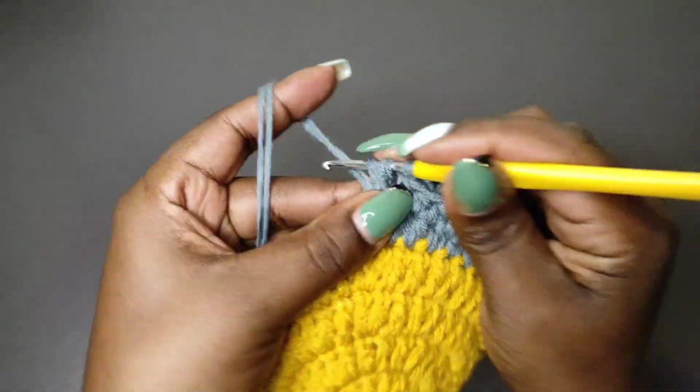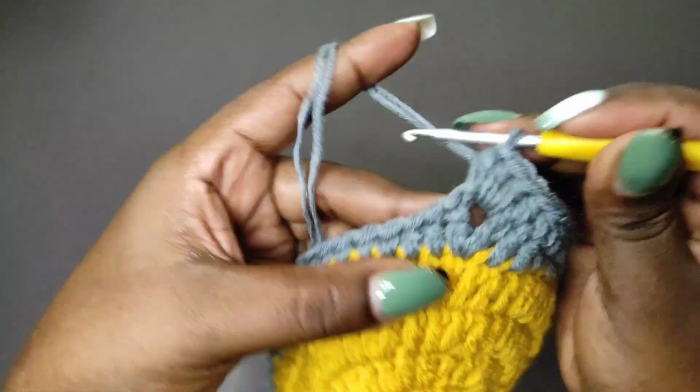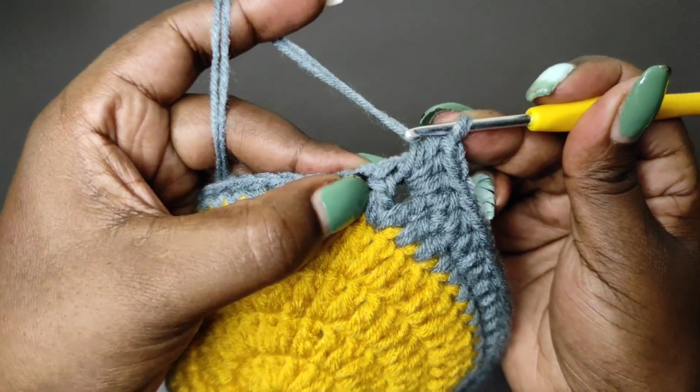So now repeat that to the end. Remember, you don't begin here. This is not a stitch, you begin right here.